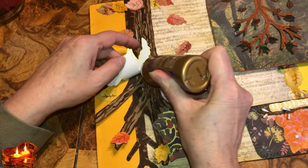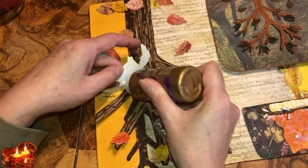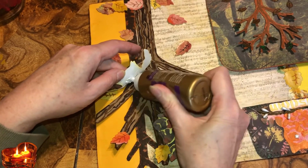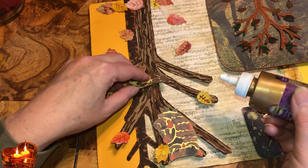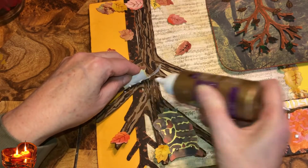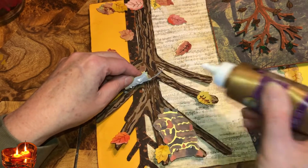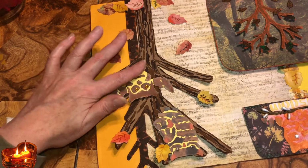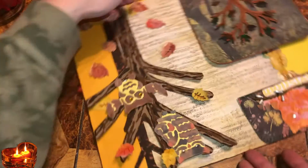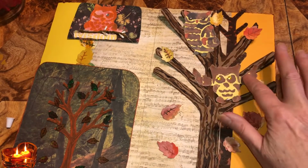And I could put glue here on him and here on him, just there, and then the wing. I don't think anywhere else. Oh, the head. Half the head. Half the head. There we go. And there we are. Pretty much done.